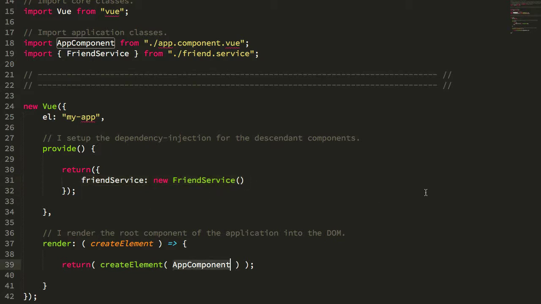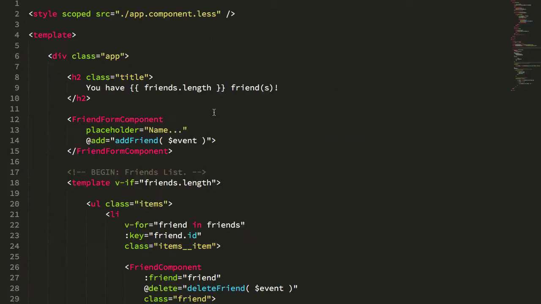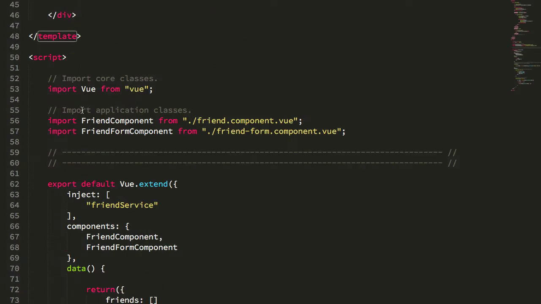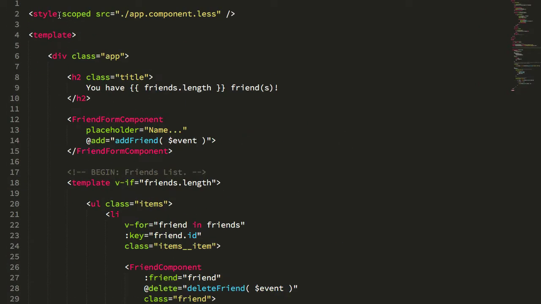So let's take a look at the app component. The app component uses the single file component model, which means that it has a style, a template, and a script tag for the actual Vue class. Now you'll see that I actually have an external file for my CSS, and in fact I'm actually using Less CSS in this case, and that's just because I typically find that CSS doesn't add a whole lot to a demo, so I try to tuck it away when possible.